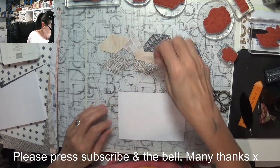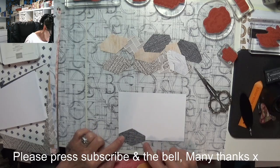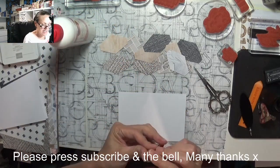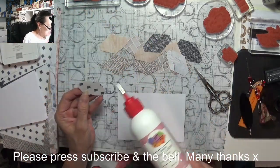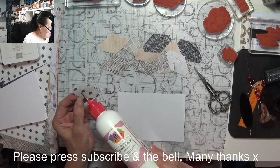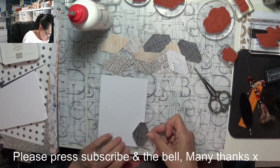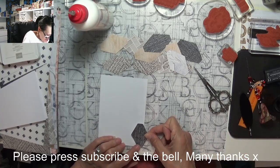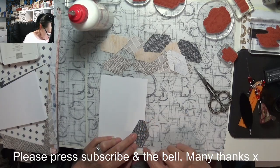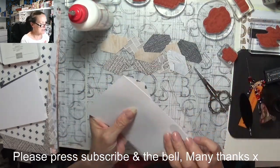Right, let's put that right along that edge so we know it's perfectly straight. So I'm just going to glue the top off. And what I'm going to do is make sure that point is right on the end and that point is right there. So I know that's straight when I look at it, and that excess can be trimmed off.